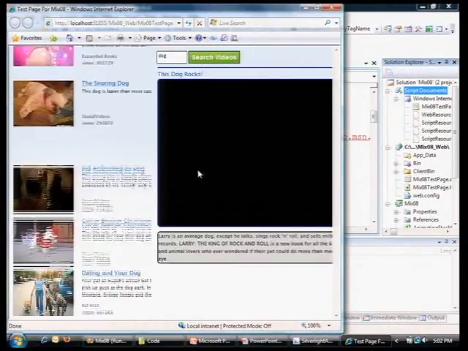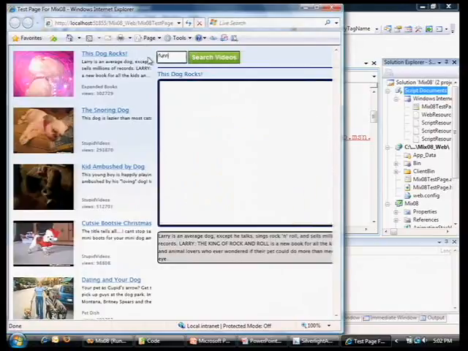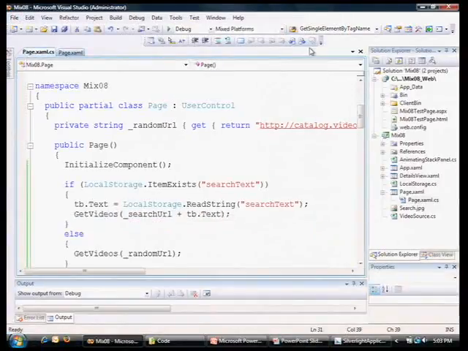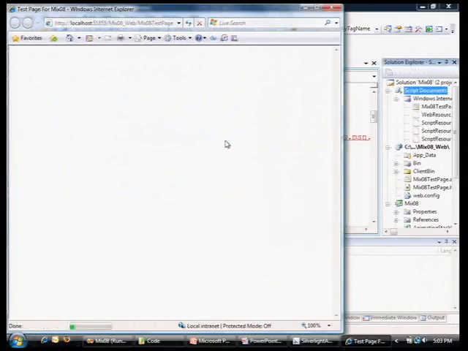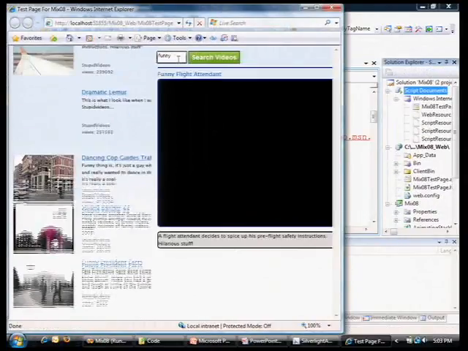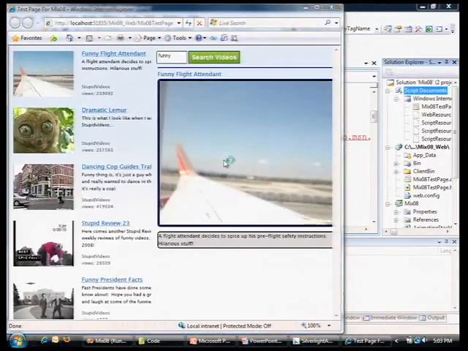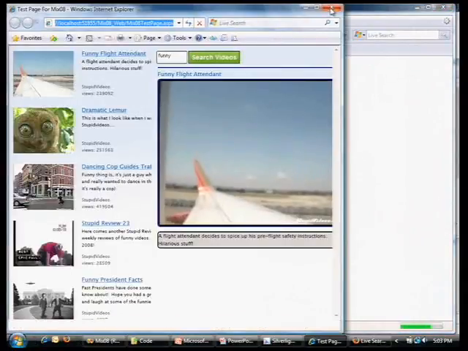So now we're going to run this. So we'll search for funny, and you'll notice that it pops up, and if we shut this down and run it again, you'll notice that it remembers we searched for funny, which is kind of cool. But of course, it also works across browsers. Close this guy down.